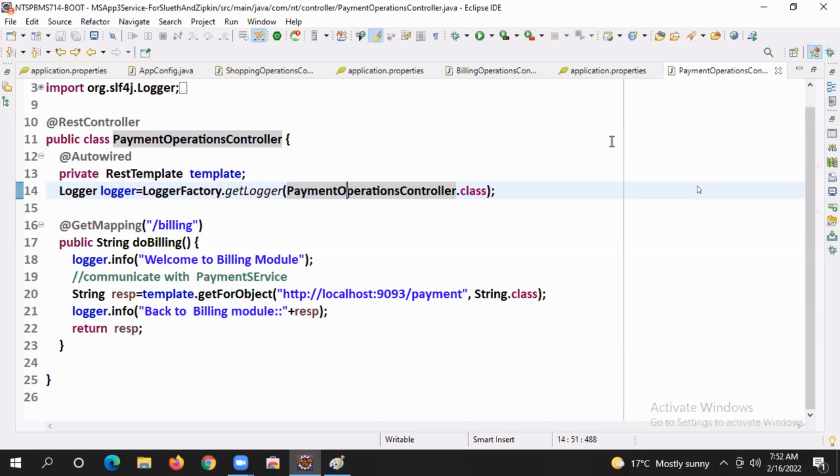Generally microservices will be there in the same machine as different projects. I don't think microservices will be there in different machines. If microservices are there in different machines, then we have to choose one cloud-based log file. Got it, guys?